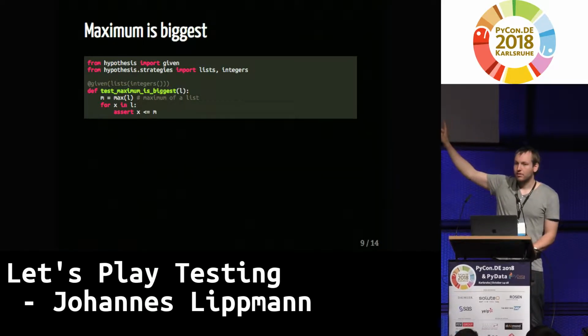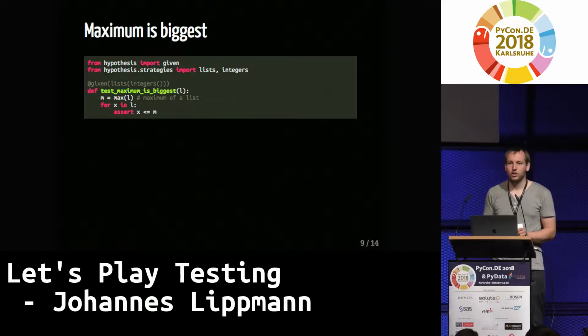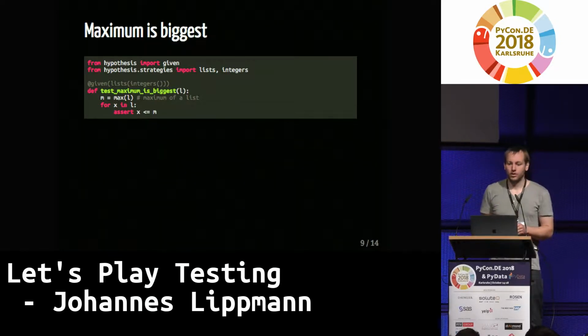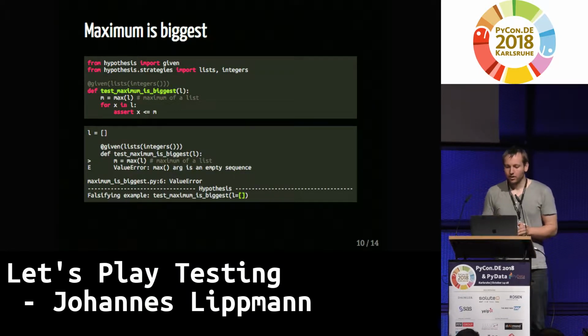This is a test you can have with Hypothesis, and I want you to think about whether this test might fail or might not fail. So what it does is you have a list of integers. Given a list of integers, it calculates the maximum of the list, and then it looks if every element in the list is smaller or equal than the maximum of the list. Empty list, very good. Hypothesis finds this error. I haven't found it without my tests. So this is an example of how you can find errors that you might not have found without.